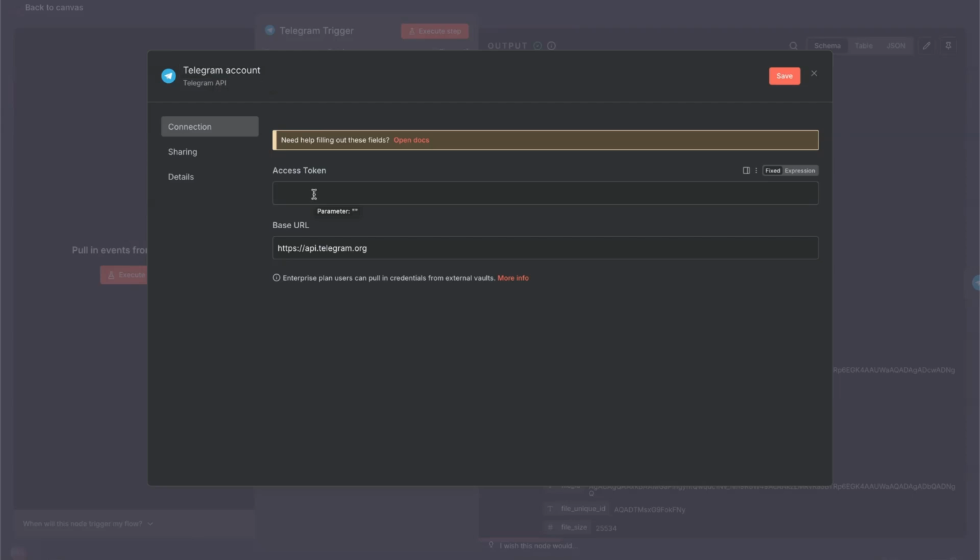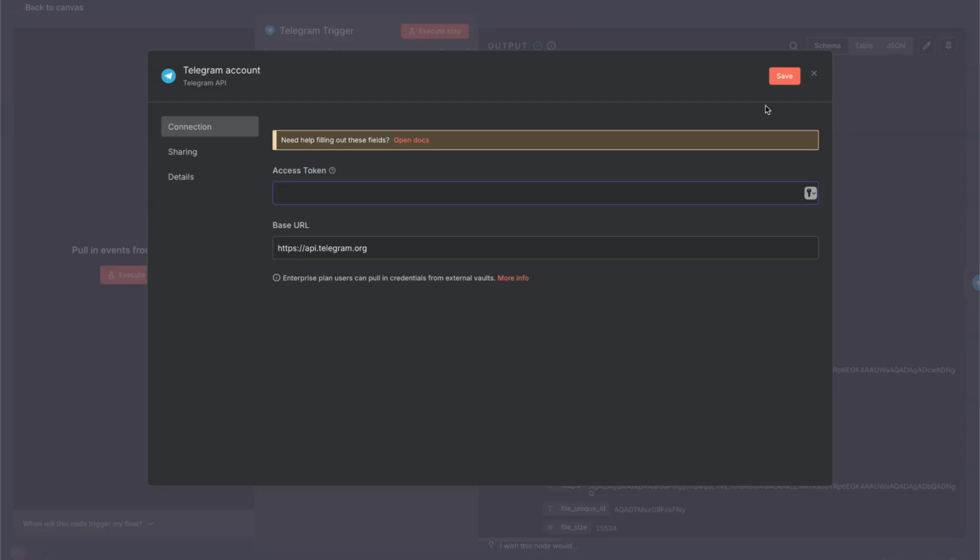Then the API key that they've given you in your Telegram chat, you just paste that API key into access token, click save, give it a few seconds, and then you should see a green banner come up here to say that it's been successfully connected.